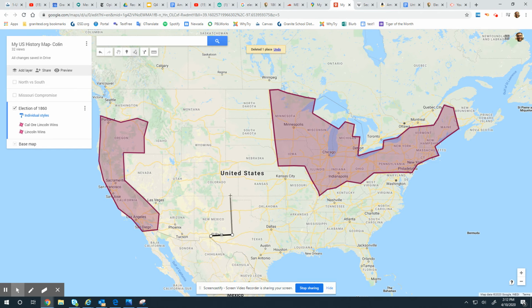Once again, Texas, Oklahoma. When I get to Arkansas, I'm going to go up here, across here. Now, kind of tricky, but Tennessee is not going to be included, so I'm going to kind of cut Tennessee out, go up South Carolina, North Carolina, and then I'm not going to include Virginia yet either.